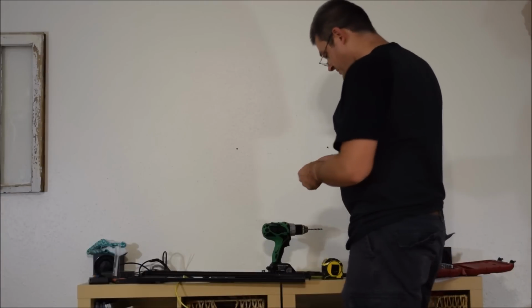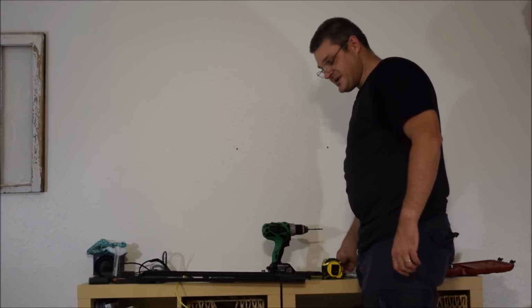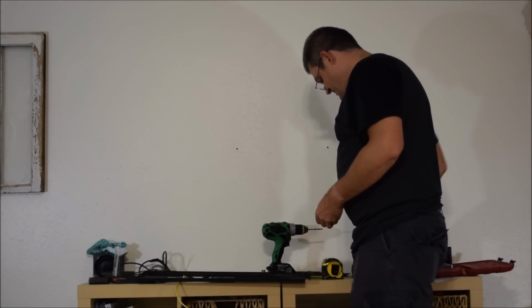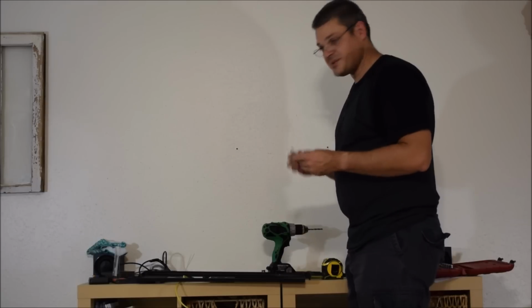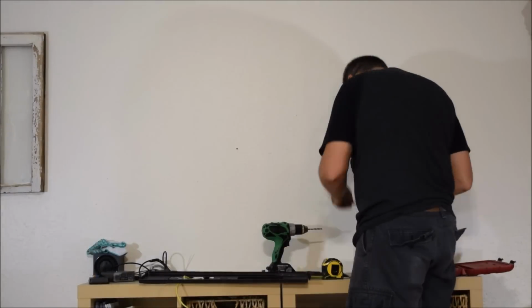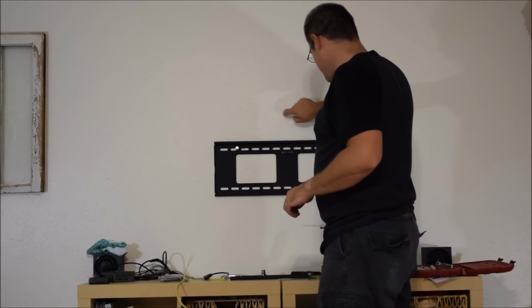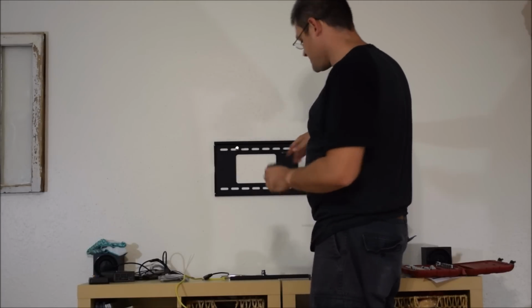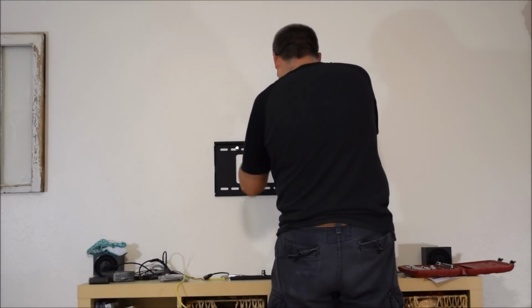Since this isn't quite going to work for my centering, I will do these two straight into the stud, which would be enough in and of itself theoretically to hold up the TV. But just to provide extra stability, I will also use these Uber drywall lag bolt thingamajiggers. Like I got it pretty spot on there. Now since there is another stud over here, I'll go ahead and do all six as long as I can get these things to match up here. Looks like right under the level there, alright.